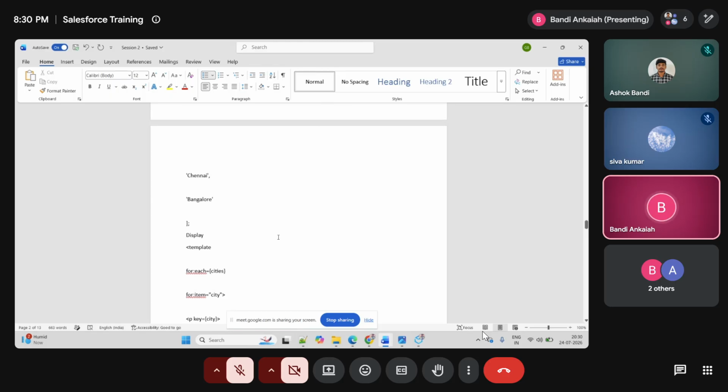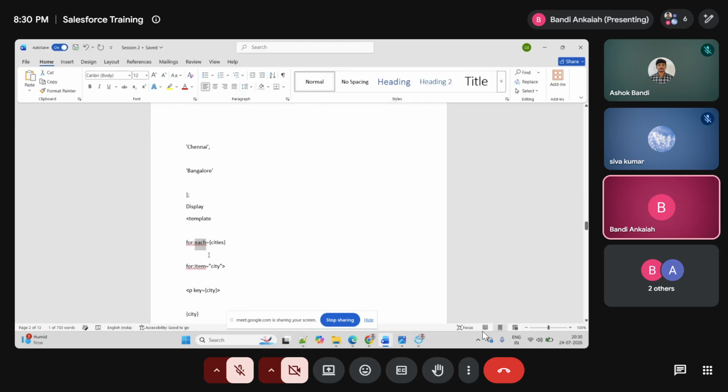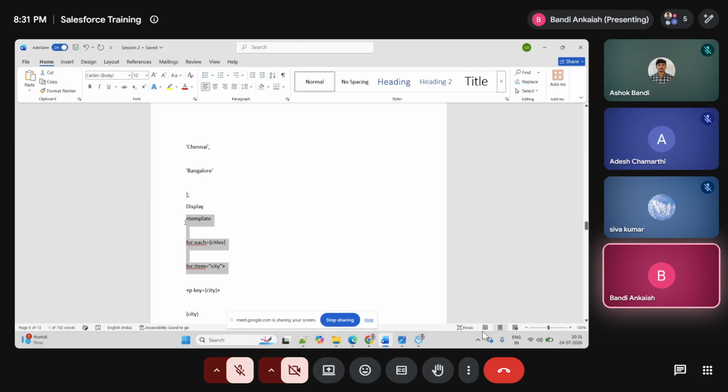What is that, for each loop? So for each, okay, template for each, it should be like this. Okay, for item, this is the syntax, very important.